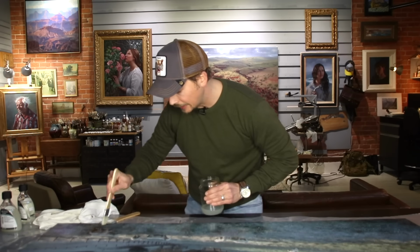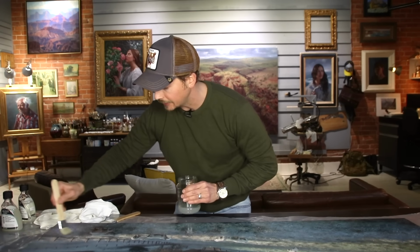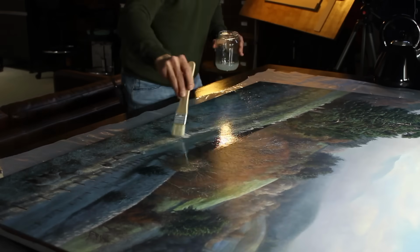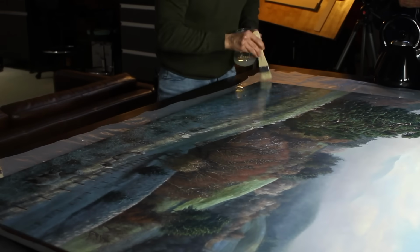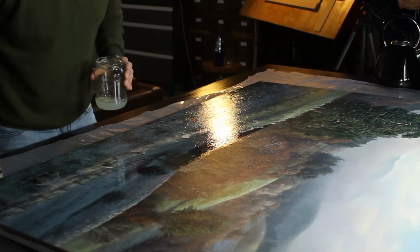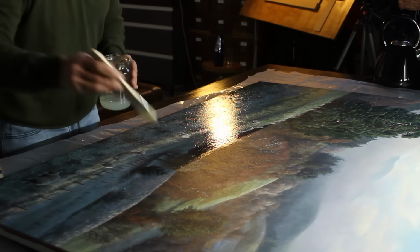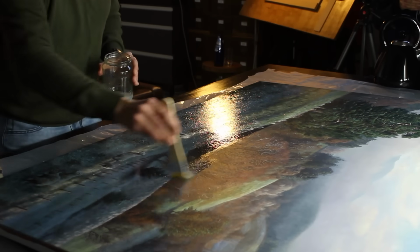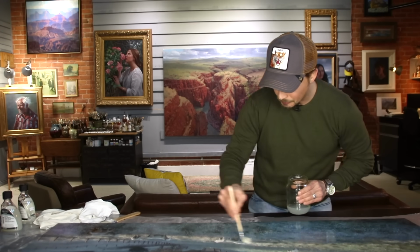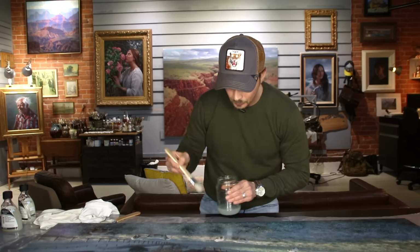I'm on the lookout for any hairs in case I drop any of these fibers. I need to make sure I pick them up immediately. Now, even though this varnish is removable down the track and it can be restored, this painting can be taken care of by a conservator, it's going to be quite a nuisance to have a fiber trapped in that surface. I certainly wouldn't want it to bother a client or even me if I end up with this painting on my wall. It's going to be a bit of a nuisance, so we make sure that we pick those up as we drop them.